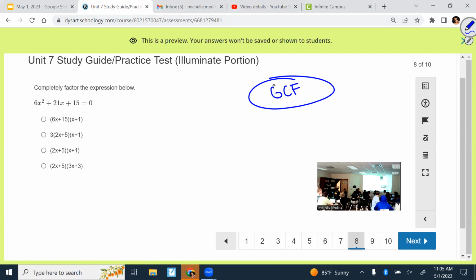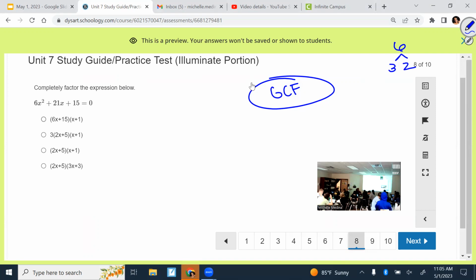Sounds like we're not really sure. 3 is the GCF. Yes. So in other words, think of the biggest number that can divide evenly into all of them. Usually check the smallest one because it can never be bigger than the smallest one. 6 doesn't divide evenly into 21 or 15. So see if you can break 6 down further. All right, and 3 goes evenly into all of them.